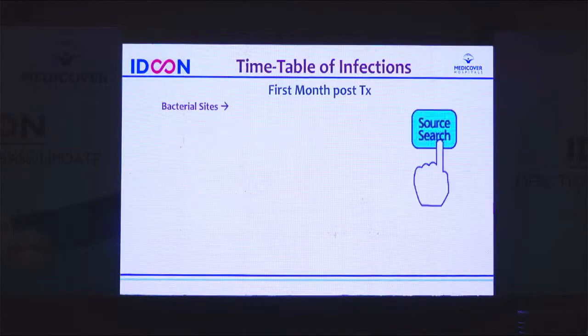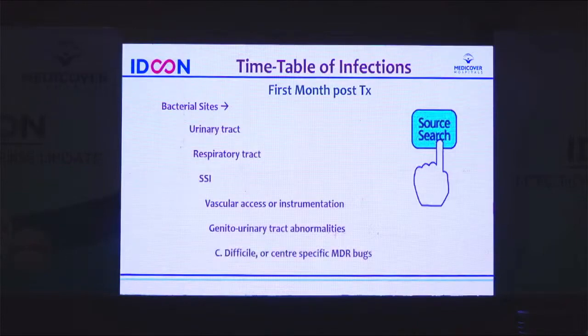And in the first month, always think of sites. That's how we physicians are trained. Look at the sites. The common site is the urinary tract. Foley was there, instrumentation was done, the ureter was anastomosed, the kidney has come into place. So there is a high chance of UTI, roughly 60% can get it in the first month post-transplant, and you have a high risk of respiratory infection. You were in an ICU, intubated for some time, and that's a higher chance. Certain infections are also very common because post-transplant you have roughly 30 to 35 sutures. So those need healing, and most commonly patients who are transplanted are diabetics who have poor wound healing. So you need to look at surgical site infections, and vascular access infections because they have a fistula, and other infections also can come in the first month post-transplant.